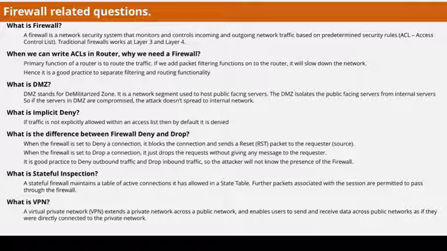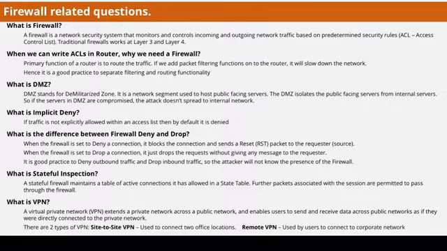What is VPN? VPN stands for Virtual Private Network. It extends a private network across a public network. It enables users to send and receive data over public network as if they were connected directly to the private network. There are two types of VPN: site-to-site VPN, which is used to connect two different office locations; remote VPN, which is used by the users to connect to the corporate networks.